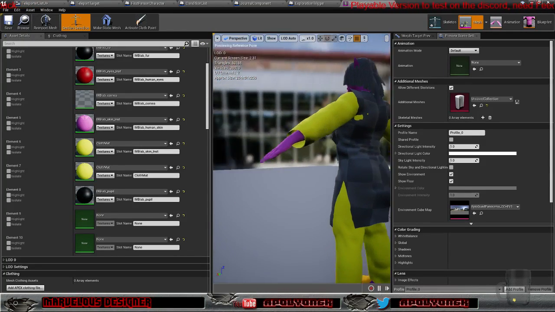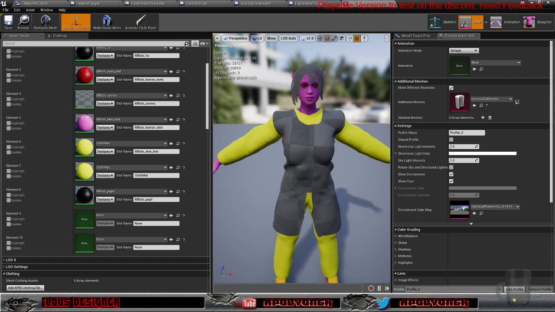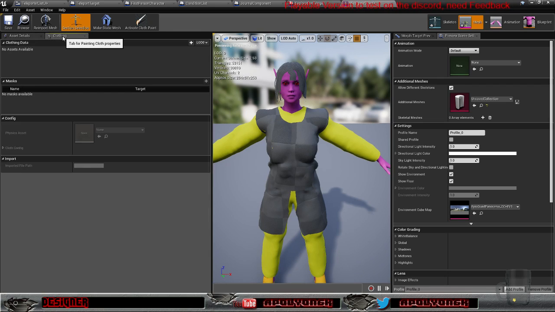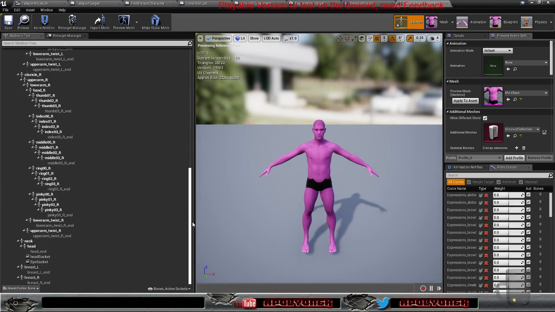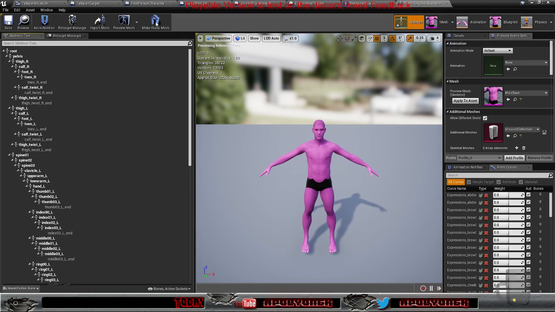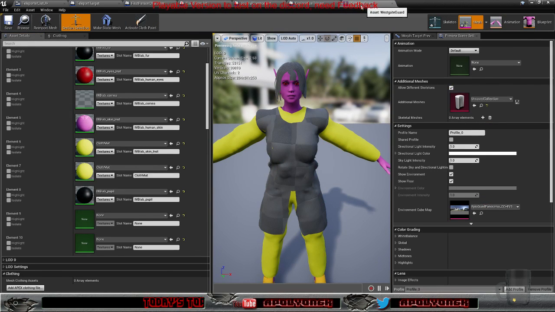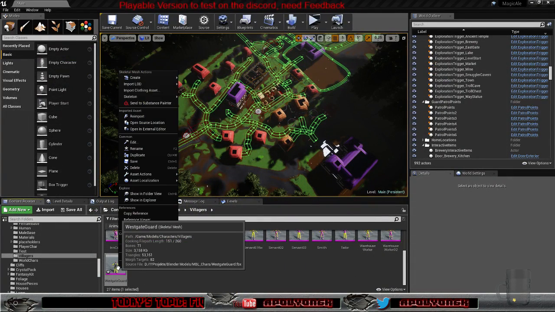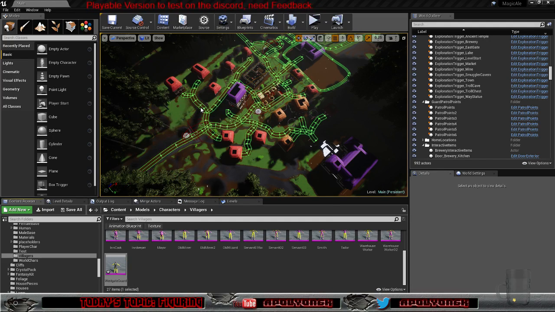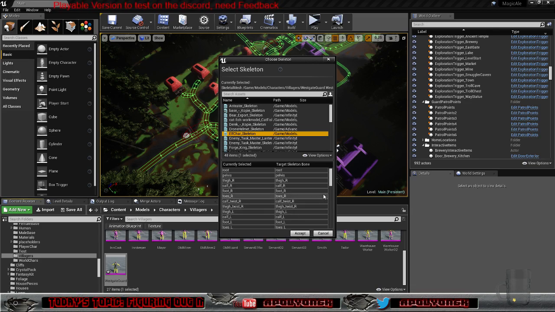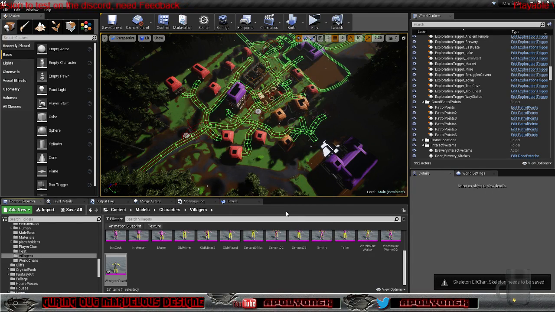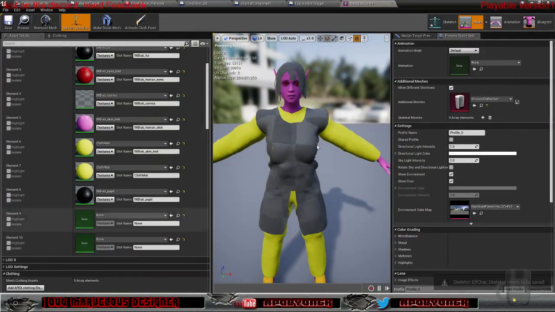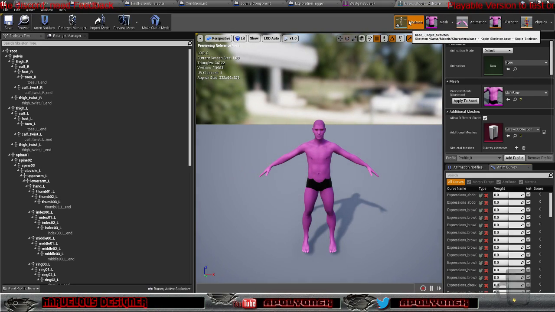Now that is fixed. What I need to do now is change her skeleton. Nope, that's not the right one.